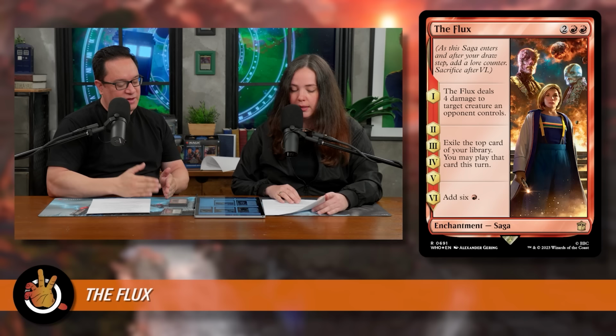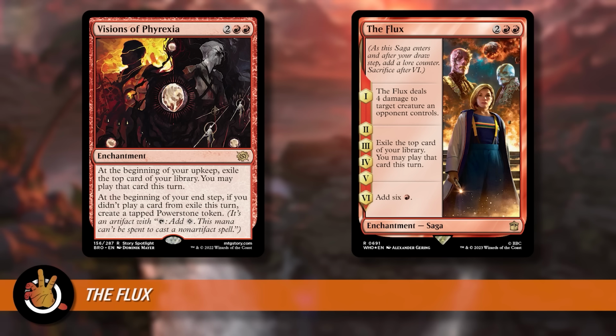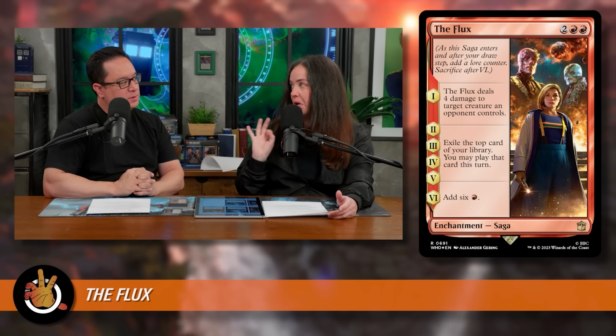I feel like almost any deck, if it knew in 2 turns you're going to get 6 extra mana, can set up a win condition. Now your opponents will interact and try and stop it, but still that's very powerful. The big thing I don't like about Visions of Phyrexia is if I'm playing an impulse draw engine, and most of my deck has impulse draw engines, I don't get the power stone if I've cast this spell from exile, for example. True. So I like the Flux because it does a thing for sure. It gives you the value on that, and then it just hangs out. And if somebody spends a removal spell on the Flux to dodge that 6 red mana, you're like, great, totally. I've drawn a card. I've removed a thing. This is great.